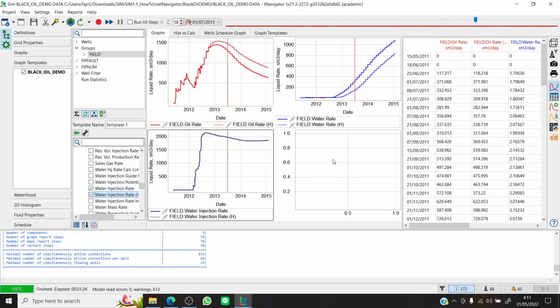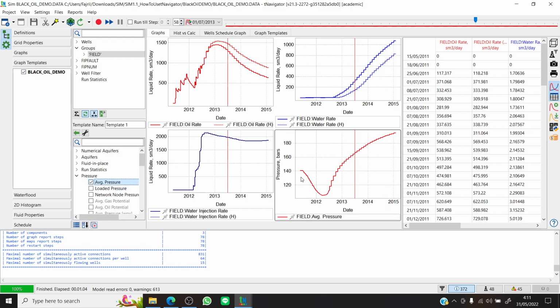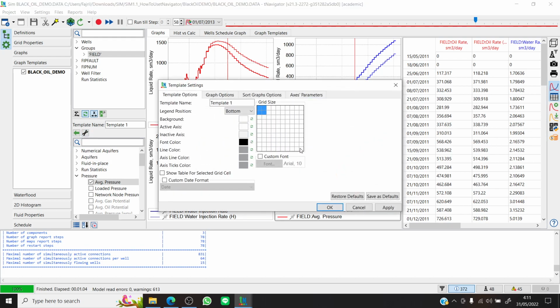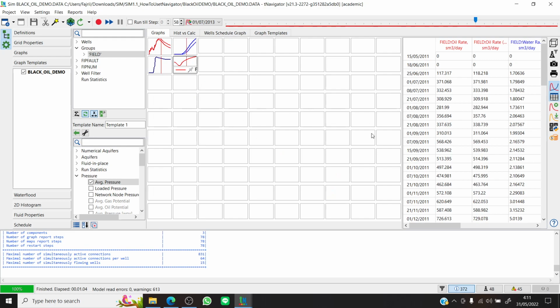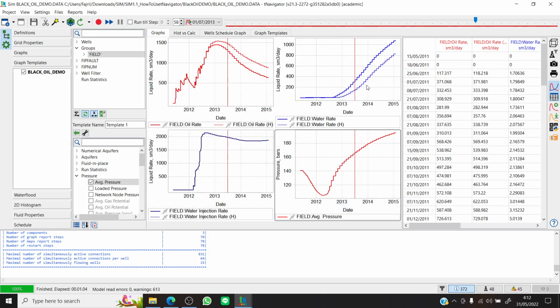And for this, we can show the liquid rate or anything that we like. Maybe the pressure. Yes, this is the reservoir pressure graph shown at the lower right hand side of the graph template. We can make as much as 10 by 10, but it will be too small. Maybe for another use, but for simple analysis, maybe 4 is enough, I think.